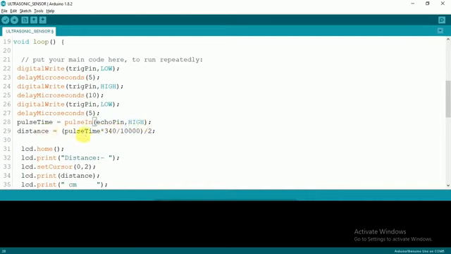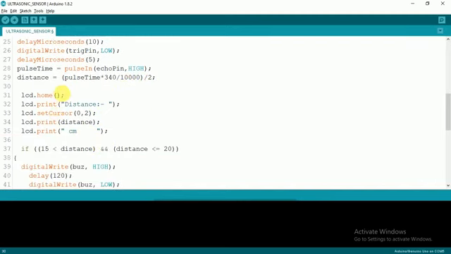Then the distance will be calculated by the simple formula we all know: distance is equal to speed into time. So this is the pulse time we have calculated, and this is the speed of sound, and it will be divided by 2 because the distance is just doubled. Now for printing the distance on the LCD screen, we will have to use this lcd.home function for making the cursor go to the home position.